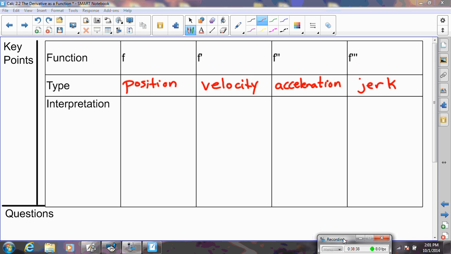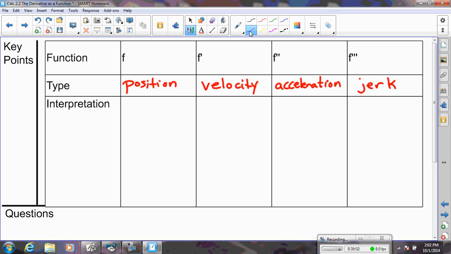It's worth noting that calling the third derivative jerk is not universal. It will not be listed in many textbooks. There are a lot of authors who don't give it a name at all. They just say it's the third derivative, and they describe it as rate of change in acceleration. But calling the first derivative velocity and the second derivative acceleration, they are always in books.